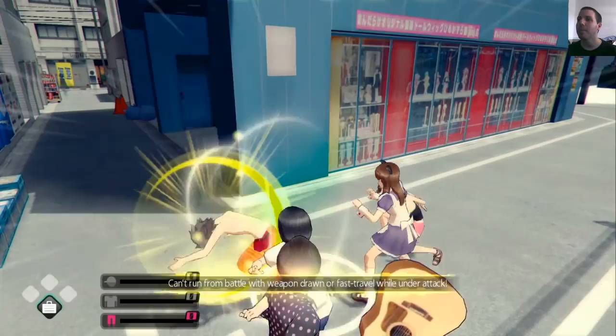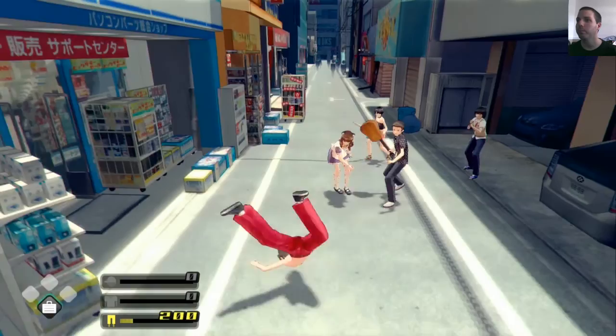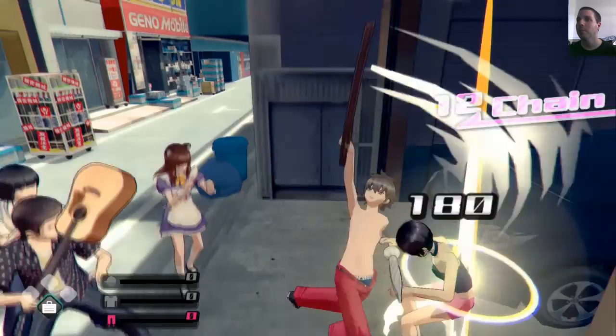So, as I was saying, I do like this game, but there's always a but. So you have a block button, but it doesn't block everything. This might actually be one of those game scenarios where you're supposed to lose. If I had to wager a guess, because these guys hit way too hard at this point in the game. So, let's just let them beat me here and see what happens. It might just give me a game over. Which is fine.